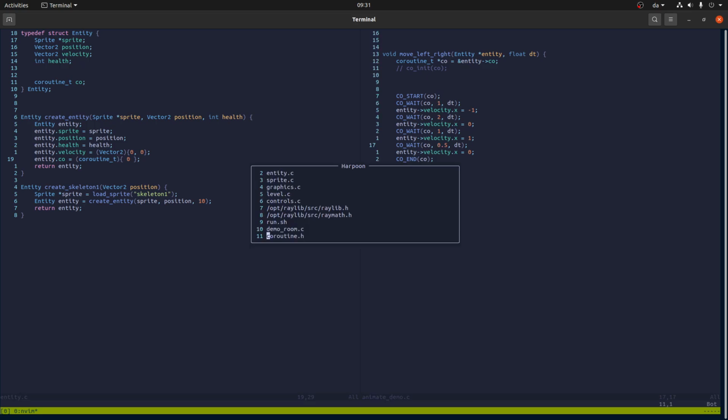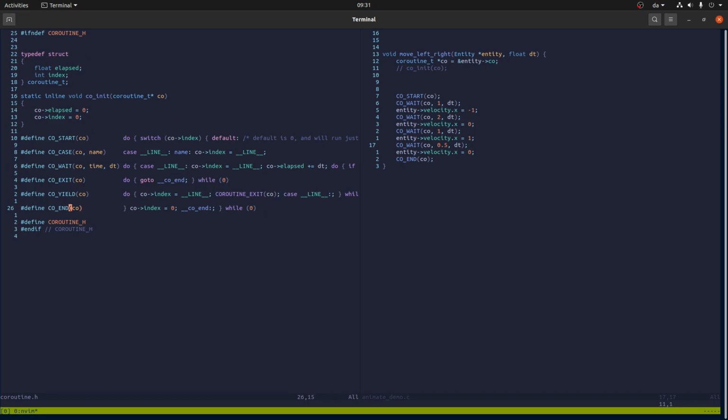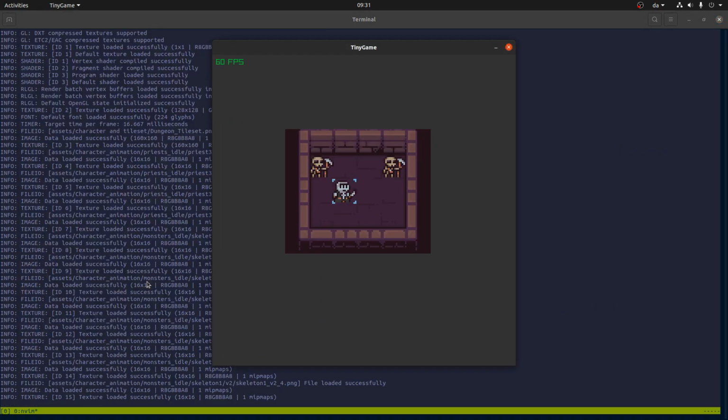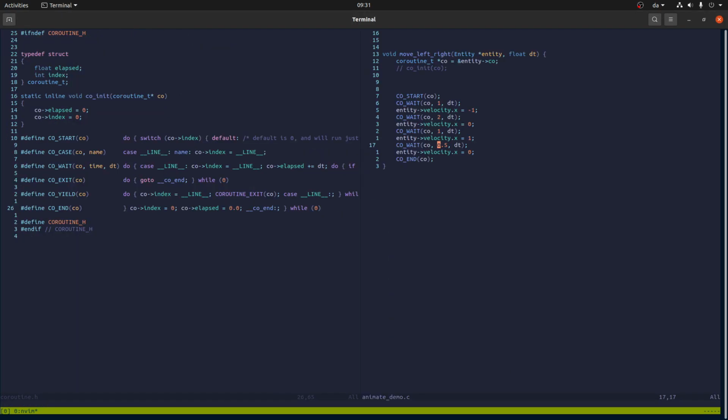It's funny, so what does coroutine end do? Actually, I also want to say elapsed equals 0. So it's like clearly not moving for 1.